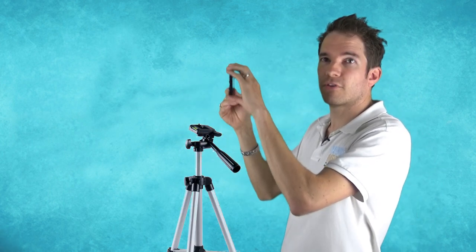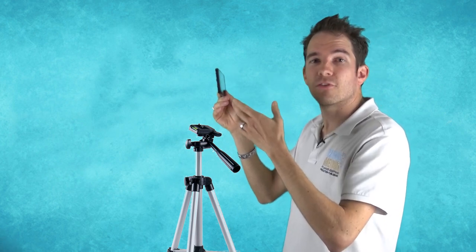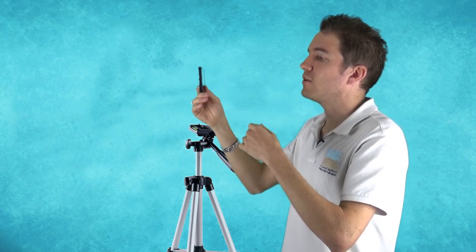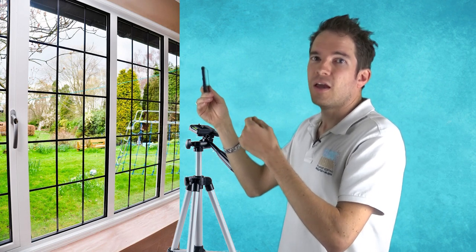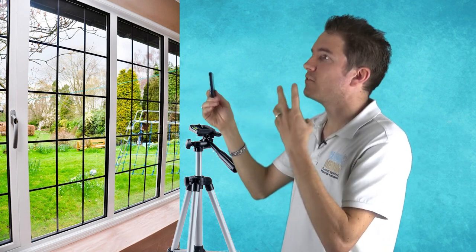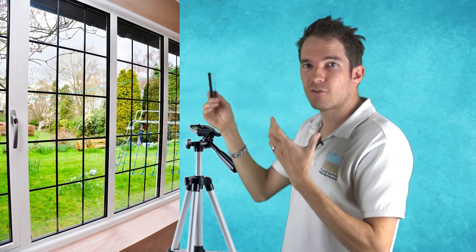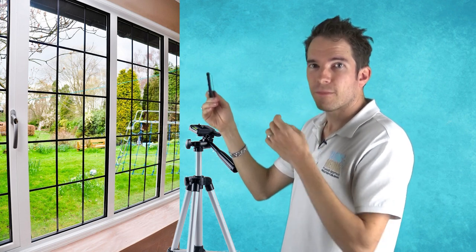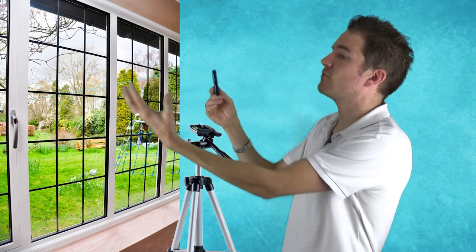So you're going to have your tripod and I'm going to illustrate what behind me here. You're going to have your tripod, your camera set on the tripod, and then you're going to have your window and the sun outside. The idea of that is that the sun comes in, it's nice natural light, your skin looks really well lit and because you're looking straight down the camera everything's just constant and beautiful and gorgeous.